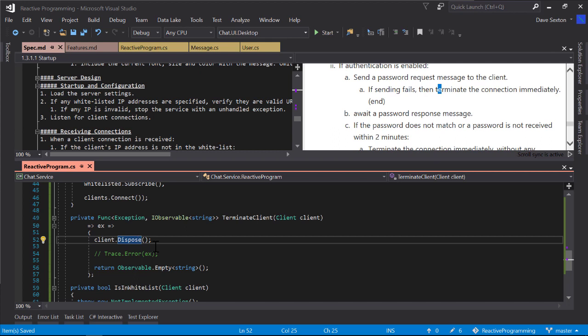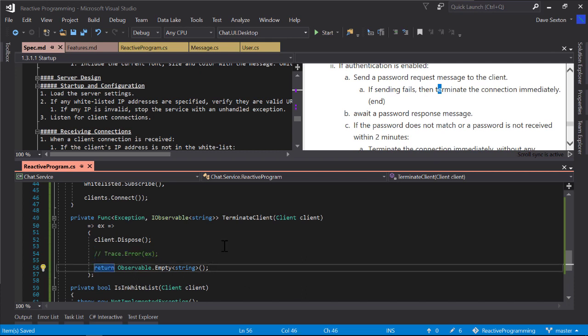If it's going to potentially throw any exceptions, it's going to catch them internally and just log them, because there's nothing really more that it could do with it. Obviously here there's nothing more we could do with it anyway. We would catch it and then just log it. Then we'll be able to just trace the error after it, and then we'll return an empty string, which indicates that we're terminating the client but not continuing with any useful information.